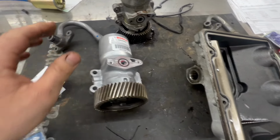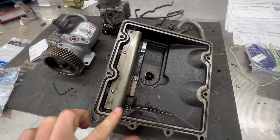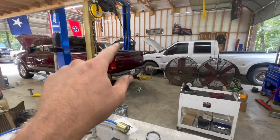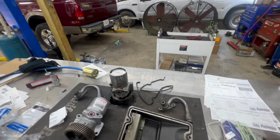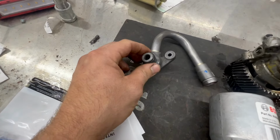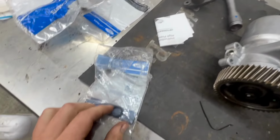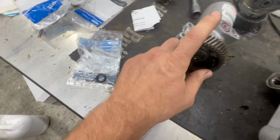For all I know, they may have thrown a used pump or something in it. So we got a new pump, new J2. We cleaned our lid up. We got our new OEM Ford gasket here. I've cleaned the surface up on the truck over there already. I've got my O-ring in the top with some grease to hold it in here. J2 comes with what the new D-ring is, what they call these sometimes, on it. There is a new D-ring in the package also with the pump.